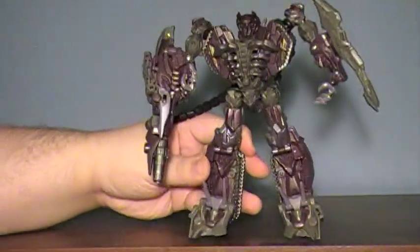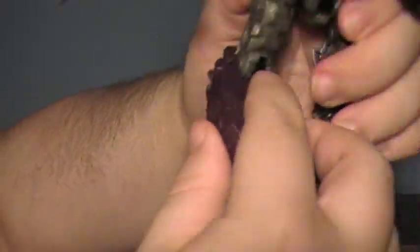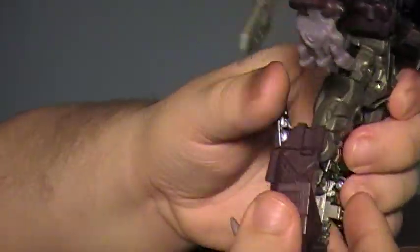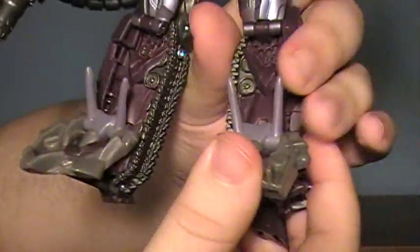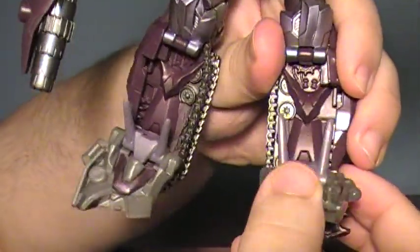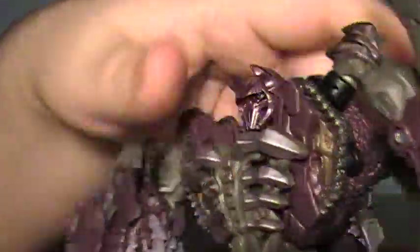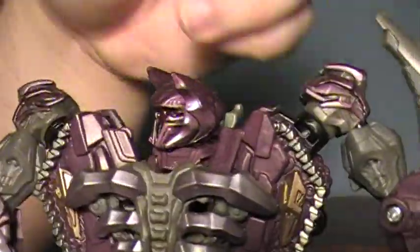It kind of bugs me a little bit, but when you look at the overall toy, you'd expect him to stand like that. His knees can bend, they can bend a little bit toward the front but not so much. His heel can move from the transformation, and his toesies — if you unclip them — you can kind of move them, which could add some new posing abilities, but they're meant to be locked in place. And last but not least, his little head can rotate. Yay, fantastic — it's great to have a rotating head.